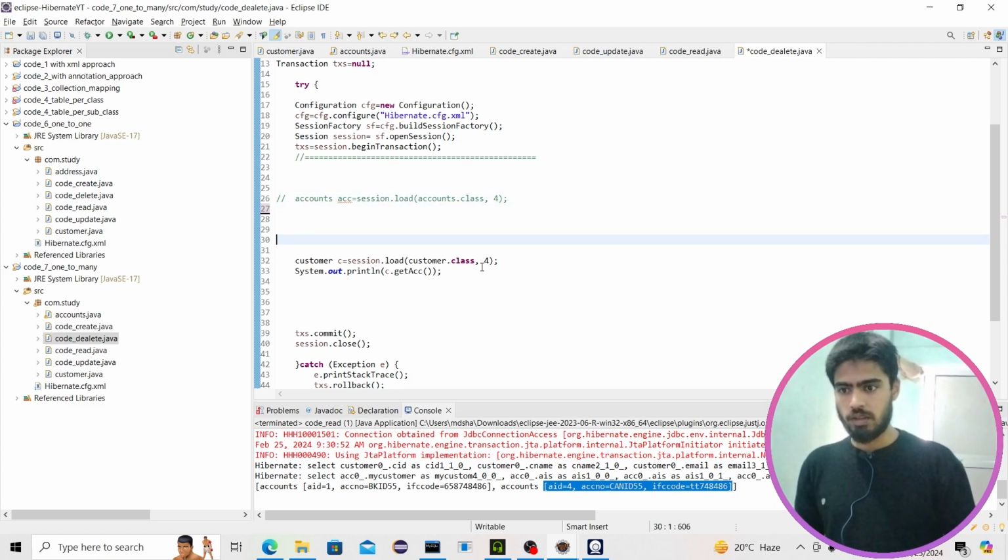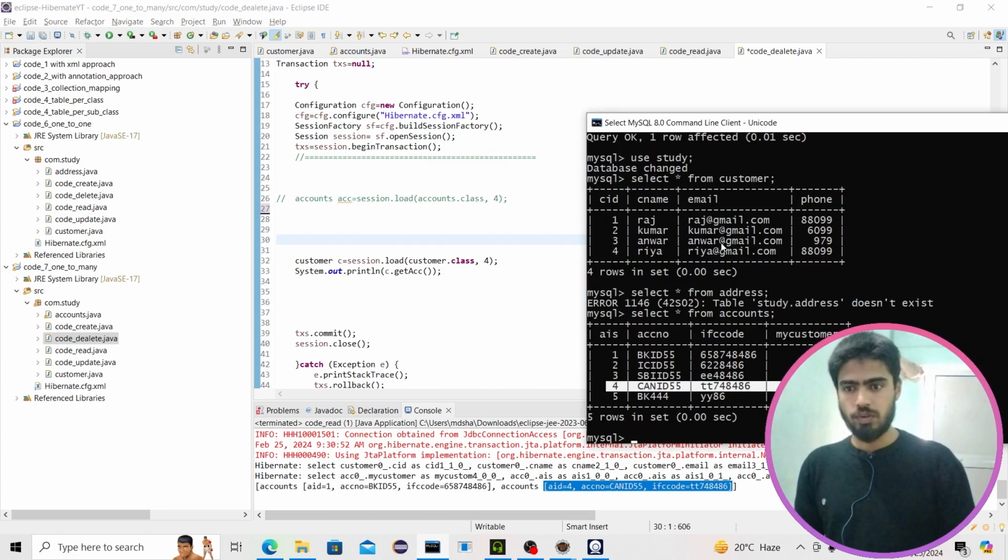Suppose we are loading customer 4. You can see that customer 4 has 2 accounts.